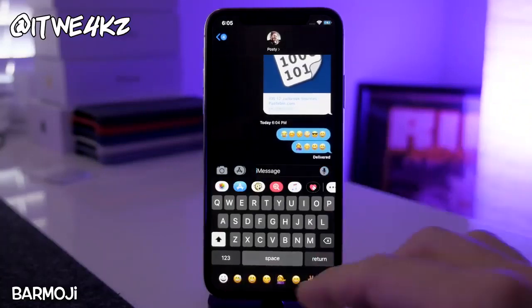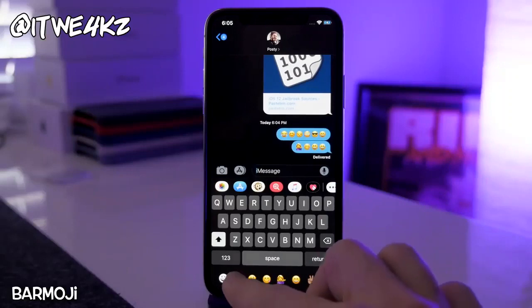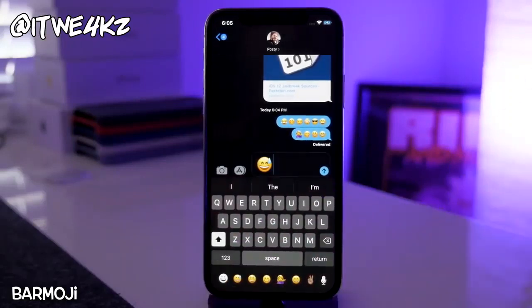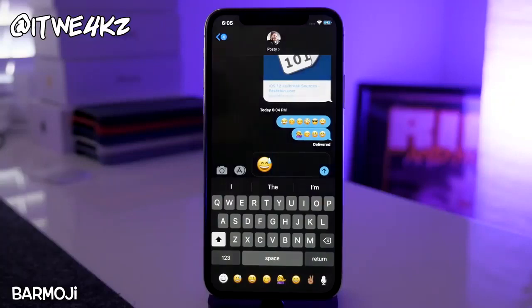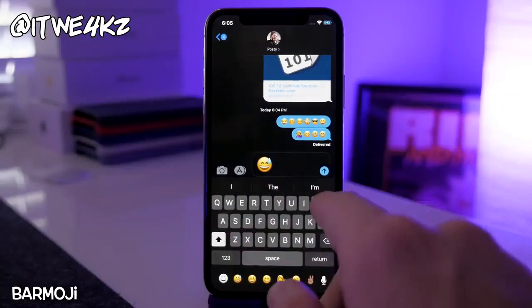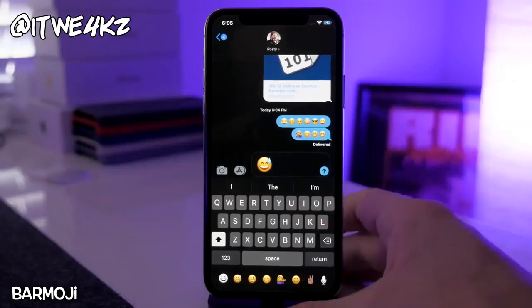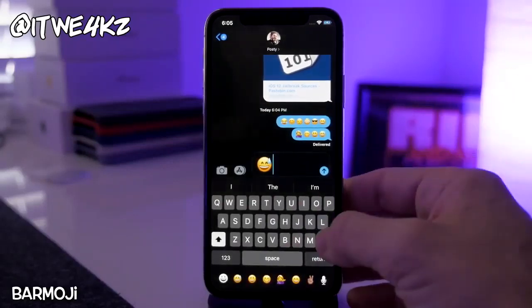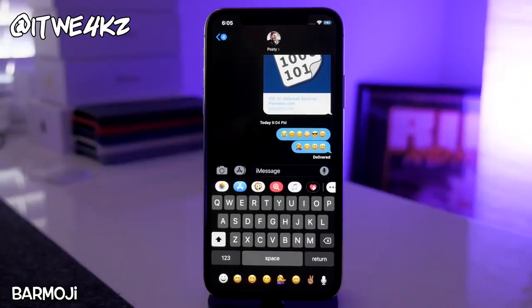Now, one of the other things you can do if you don't want to put it down here in the bottom, you can actually put it up here where your predictive text is. You just enable that in the settings however you'd like. And one of the benefits of having them up here in the top where the predictive text is, you don't accidentally hit them when you're trying to hit that space bar. Sometimes I do that. It's kind of annoying, but it's still nicer than having to go to the keyboard, finding it, and then typing it in because I can just tap it right straight from the keyboard.